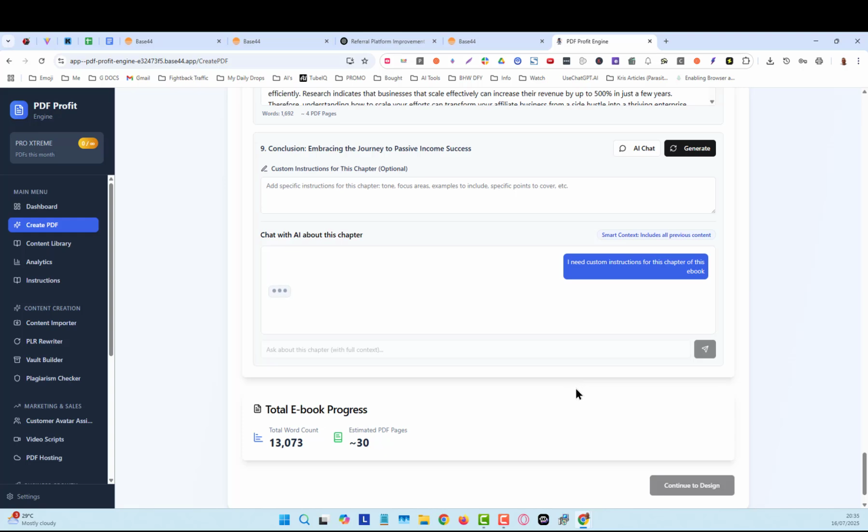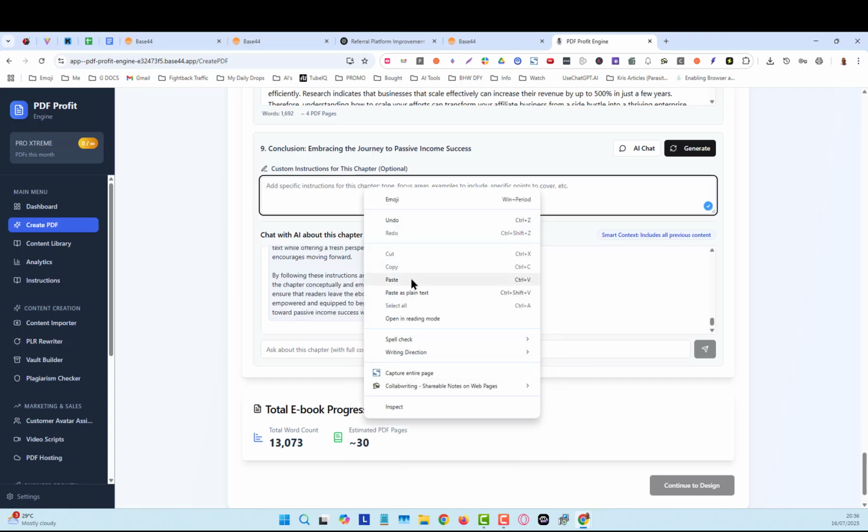Now the design is pretty good because it will generate ebook covers for you as well. Okay, pretty cool how it does it, and they look pretty decent as well. So just waiting for this, and once that's done, we'll see how many pages that we've got. So I'm just waiting for the prompt to be able to put into the custom instructions so that we can get that last section, which we've got now.